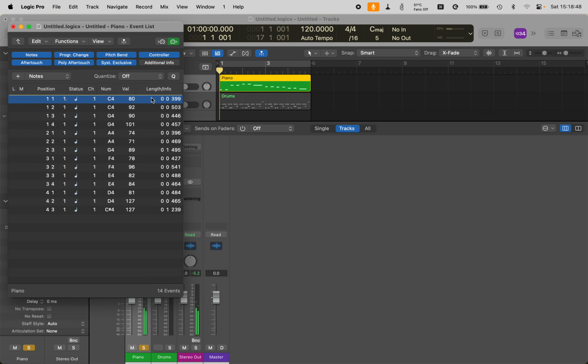Next, Length info 0 0 399 scrubber group. 0 0 399. And this is just like position in that you may also have one final division at the end of yours. So let's break this down. In 0 slider: 0 bars because it's not one whole bar long. 0 segment 1 slider: 0 beats because it's not one whole beat. 399 ticks. So it's not quite one full beat.